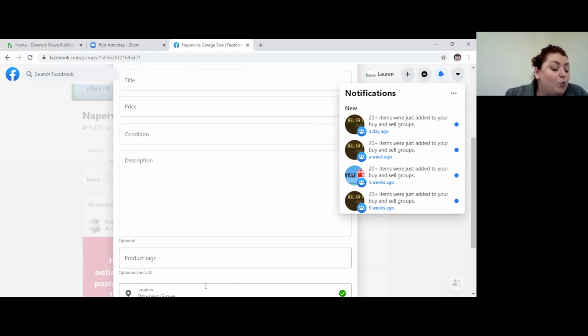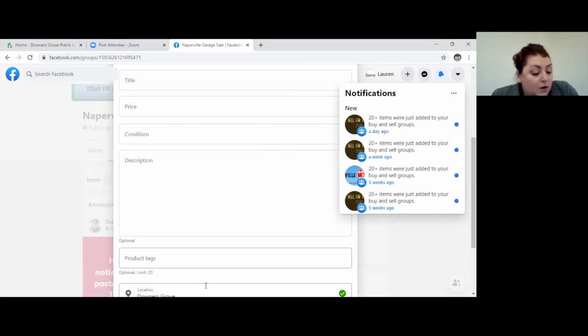Lastly, once you do have postings up and you decide to go in and edit or delete the postings. If you've sold something, I like to keep it on there because Facebook does have a rating system, and people can rate you on there if they've worked with you.